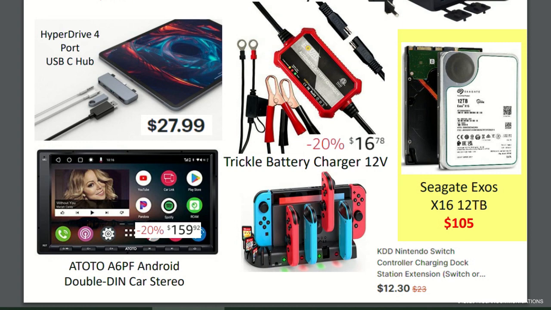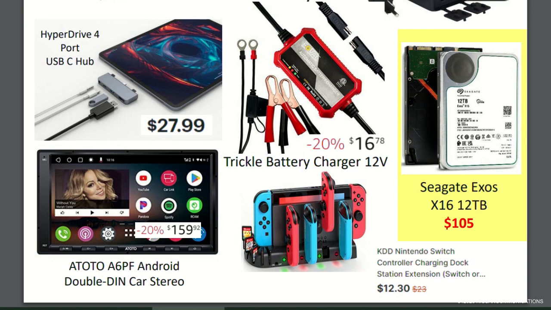Two final products here. I thought this was kind of neat. Katie, maybe you should check this out if you have a couple of extra Switch controllers and games hanging around. This is like a full charging dock system. So you dock your Nintendo Switch in the main portion of it, and then you can charge a couple of controllers. It's got some little pegs so that you can put your games in there as well. This doesn't replace the charger. It still uses the base charger, but you get some additional functionality with it, which is kind of cool.